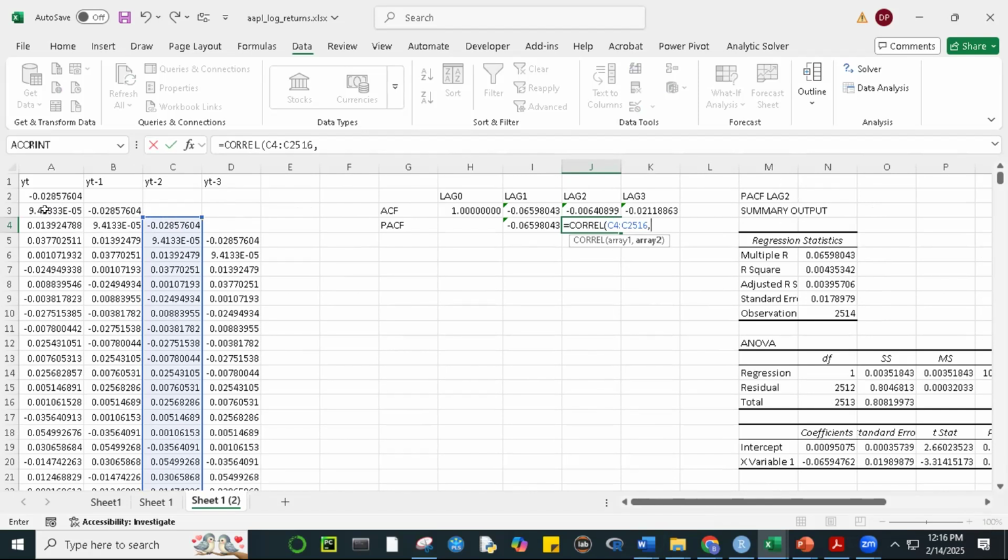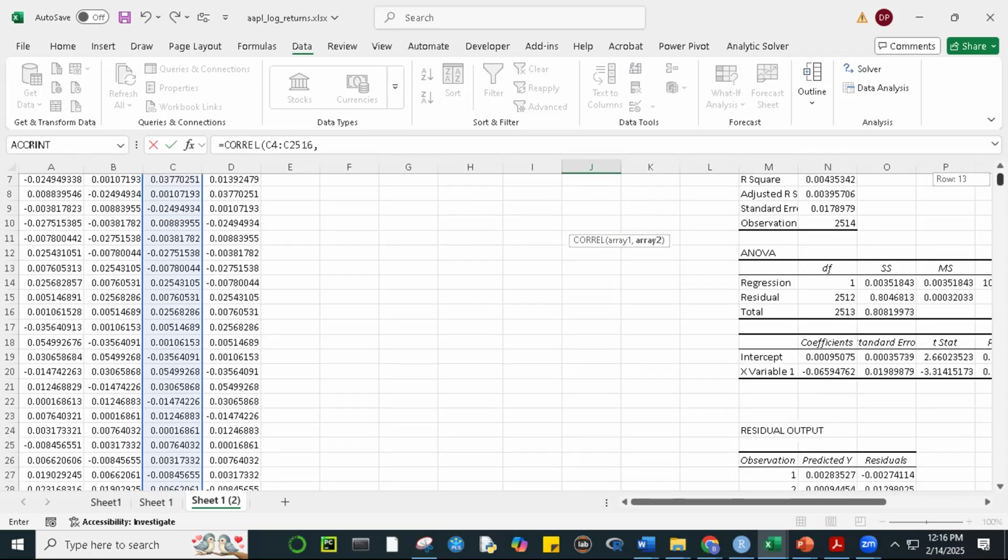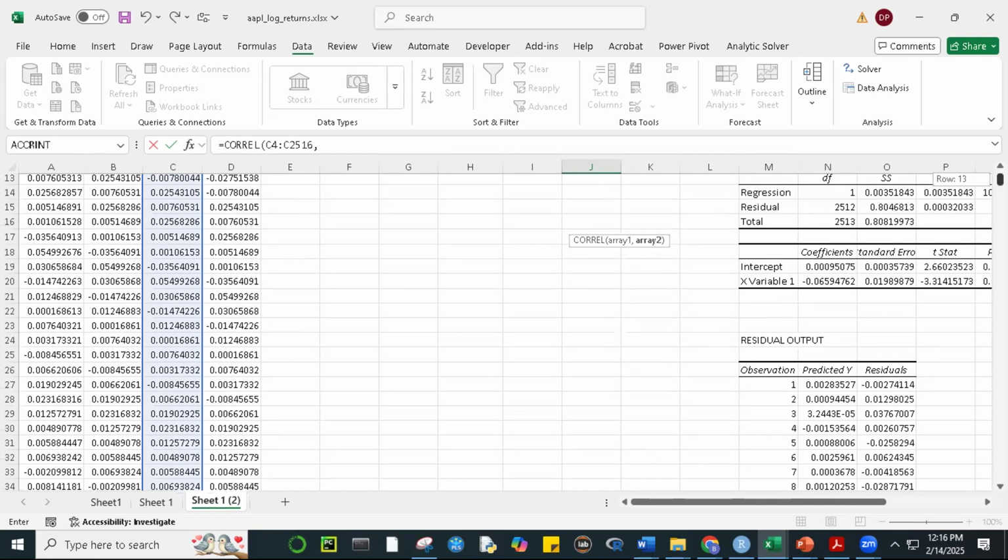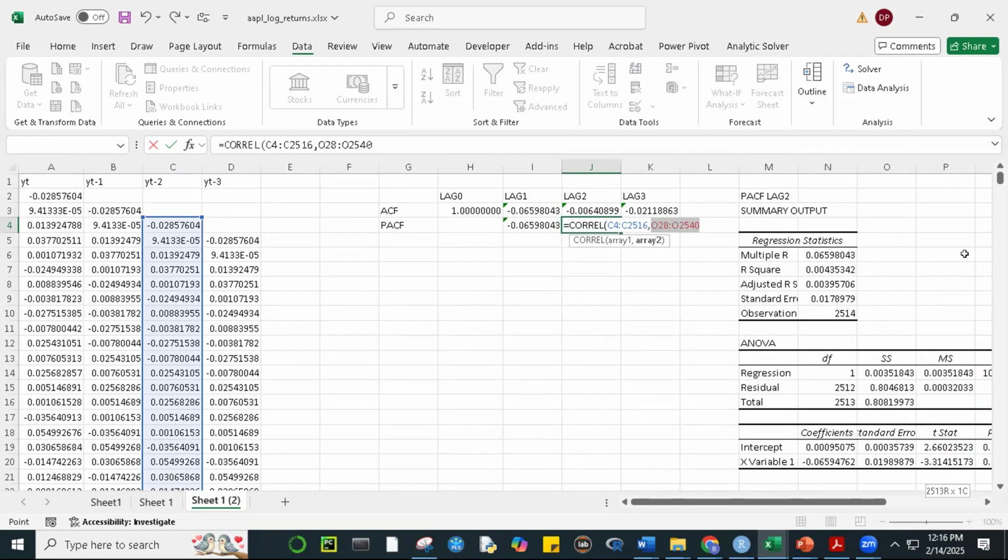Our regression here starts with A and B3, but our y sub t minus 2 starts at 4. So when we get the residuals, we have to start from the second one. Otherwise, you'll have an error because it will not be the same size. Start from the second one, control shift down arrow, control backspace, and then close parentheses. So that's now our PACF at lag 2.